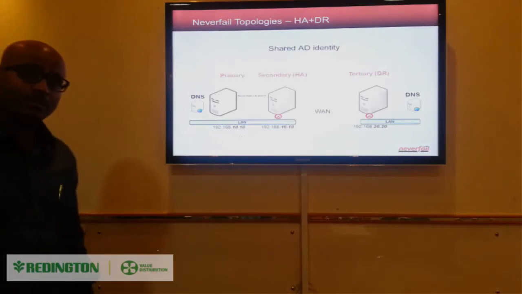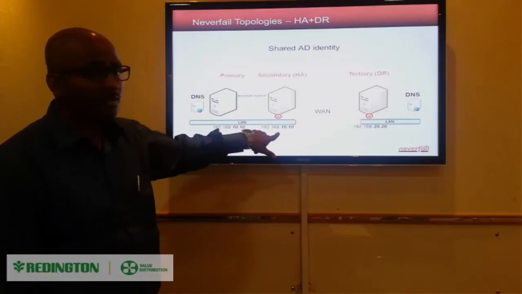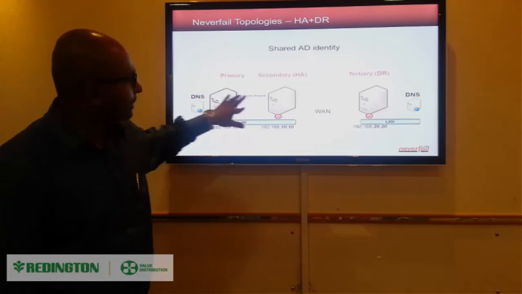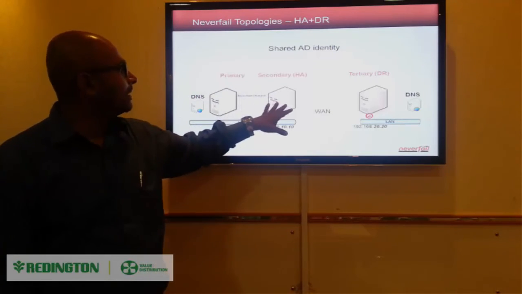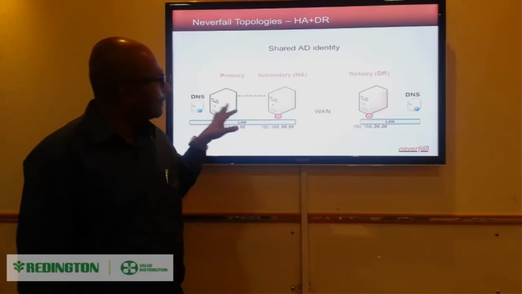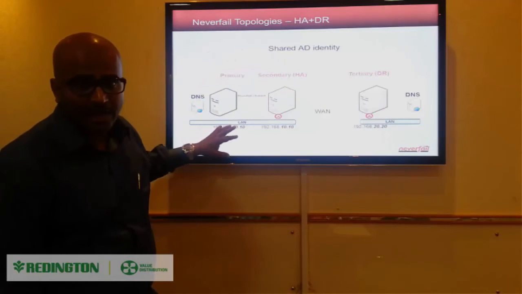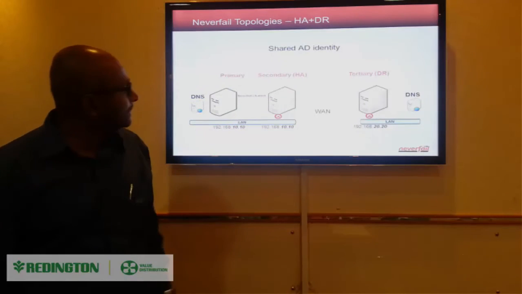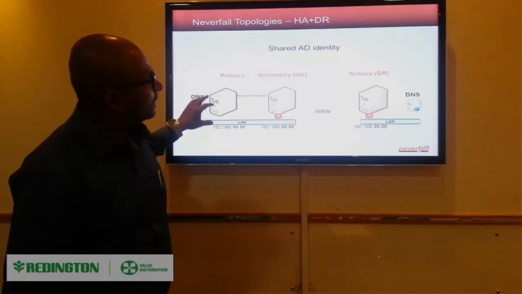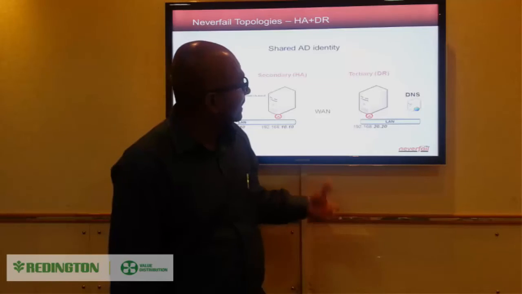Then you have an HA plus DR solution. In this scenario, you have two systems with the same IP address in one LAN. That means it is taking care of HA. So in case one system goes down, the secondary will automatically become active with the same IP, and it will also take care of the DR. In case the entire site is down because of natural calamities, or if the security is breached or for any other reason, automatically the tertiary server will take over all the responsibilities of the applications running on it.